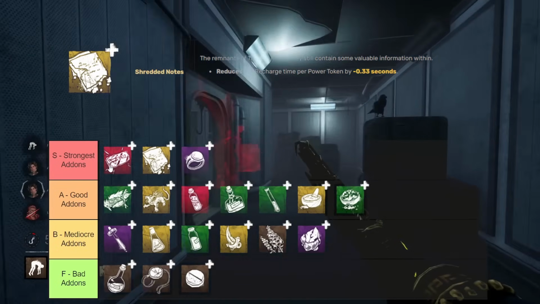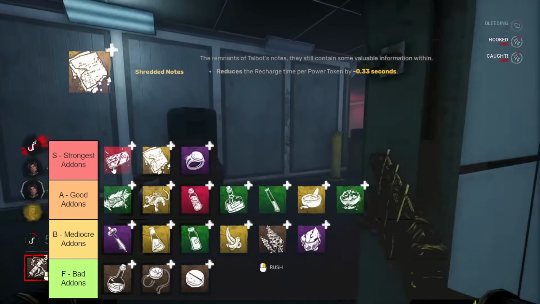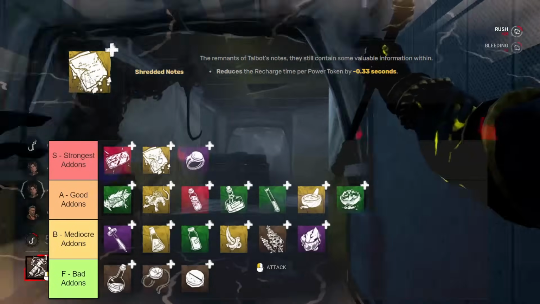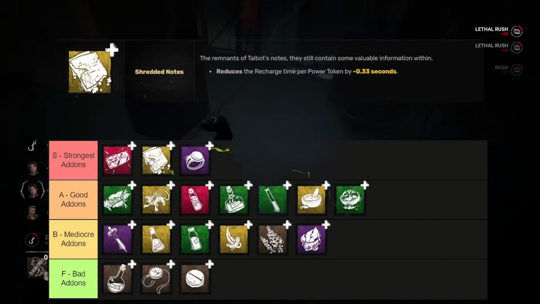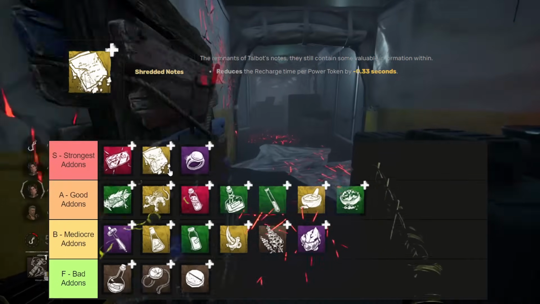You get all the benefits from Iridescent Tag, the extra speed, the extra look angle, but with no downside at all. It's kind of mind-blowing how they allow this in the game, but at the same time, I'm not complaining, it's kind of sick. So if you are looking for just the best add-on combo, these two together are going to be the best ones.